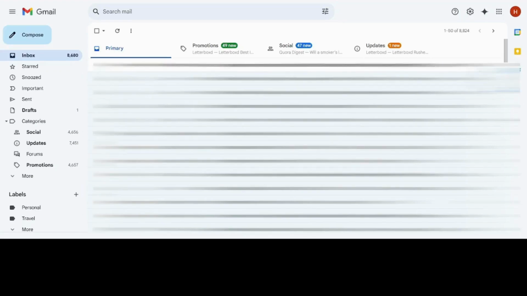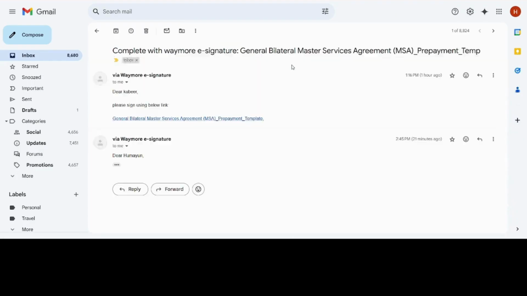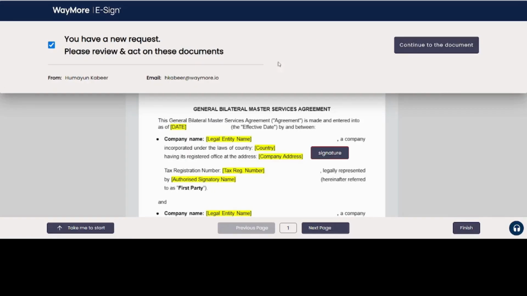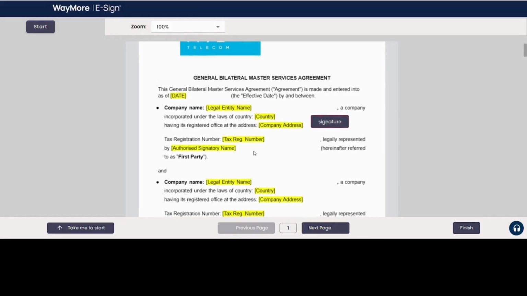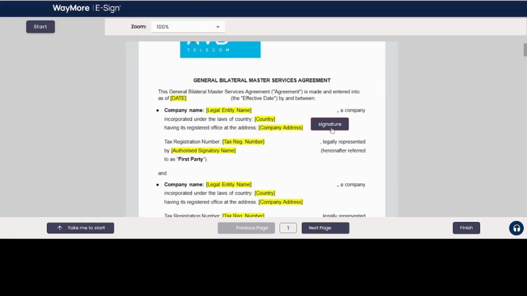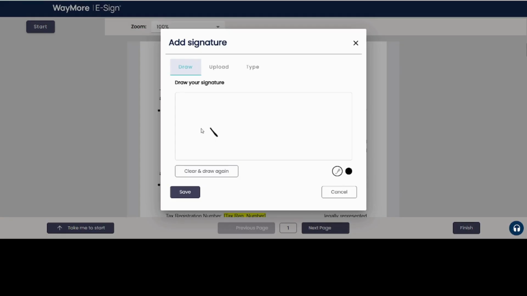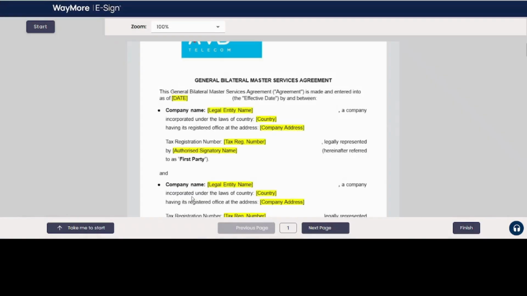We have triggered documents to a couple of recipients and we have set the signing order. First, we look at the first recipient, smkabir86@gmail.com, and we have to enable the declaration and continue to the document. As you can see, we have the signature field meant for this specific user. We can either use the mouse pad, upload our signature, or type our signature here. Then let's save it. Once we save and finish the document, we have the signature here.